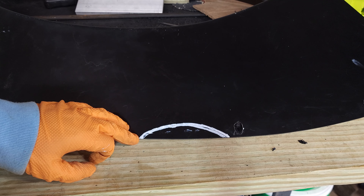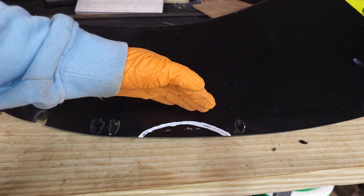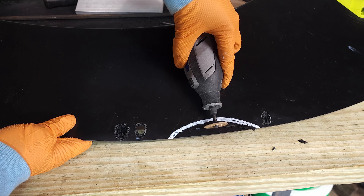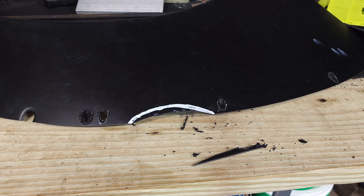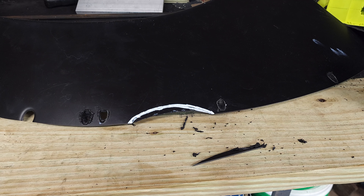Next I'm going to cut the fuel door recess. I'm going to cut it a little bit shallow so that way when I fold it in with some heat it'll fill in the gap between the body and the fender flare. Then I'm going to use a heat gun to get this part really soft and use some kind of shape similar to that of the door to roll it back. Let's see how well that works.